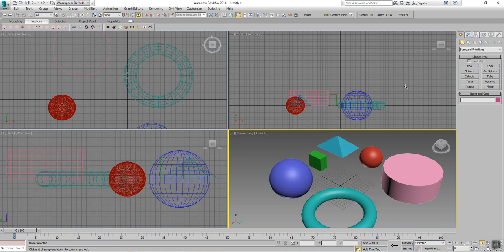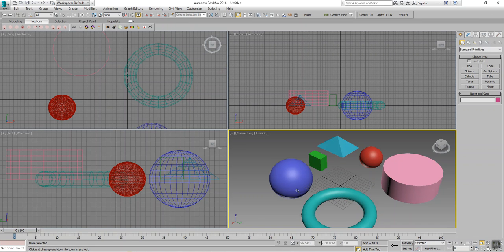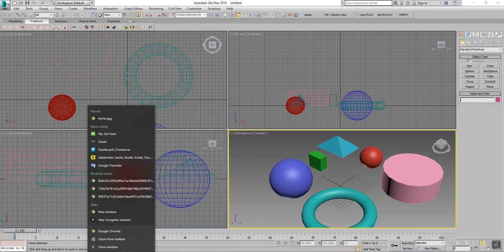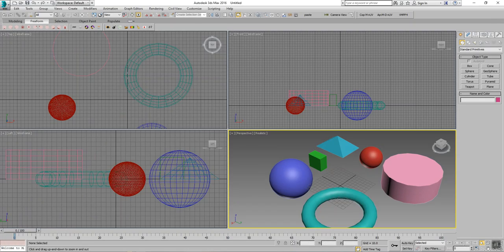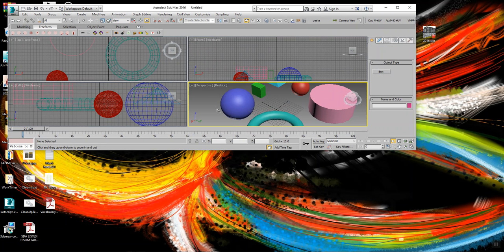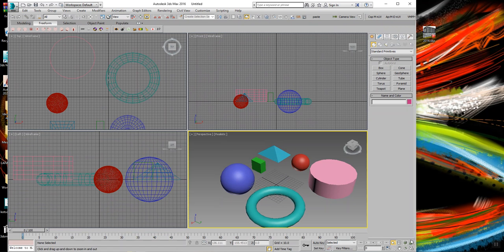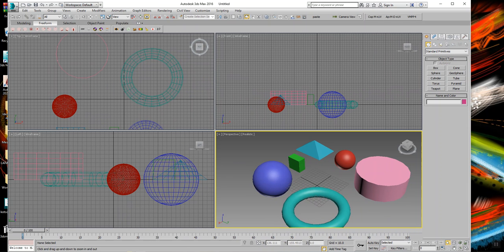Okay, the next one is zoom extend. Let me make my window smaller, because there is software that I recorded my videos with, and if I click this the video will be stopped.